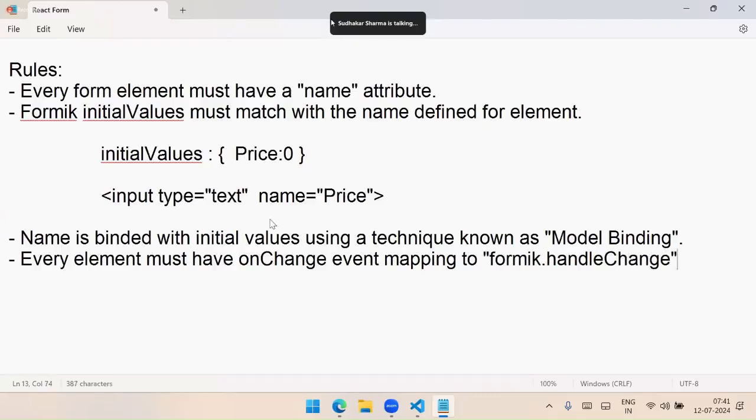Why is this required? Why must every element have an onChange event? You know the reason.